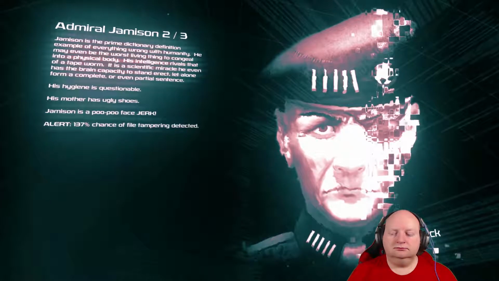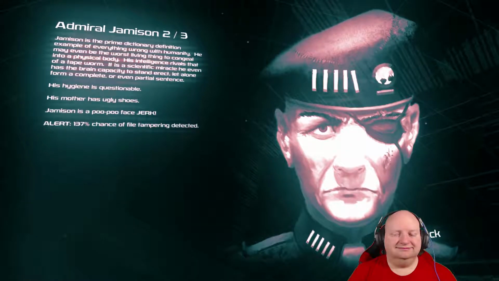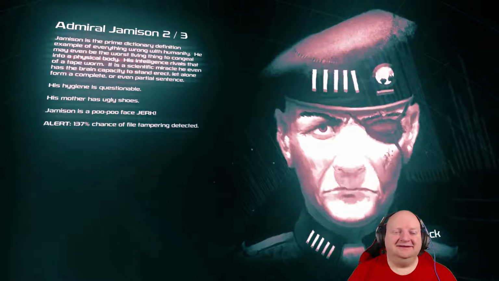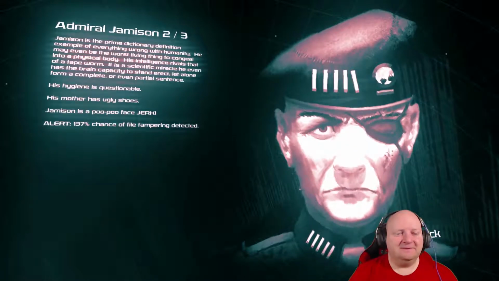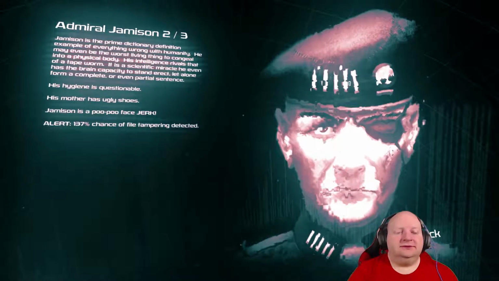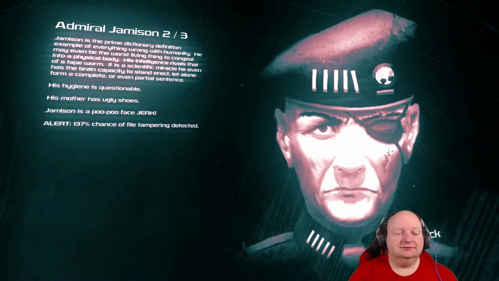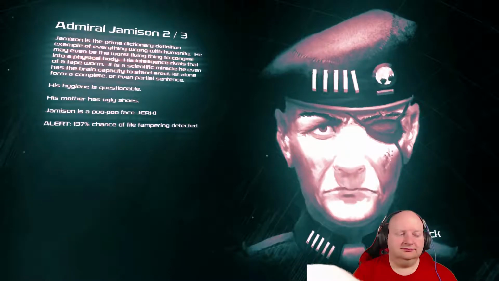Jameson is the prime dictionary definition example of everything wrong with humanity. He may even be the worst living thing to congeal into a physical body. His intelligence rivals that of a tapeworm. It is a scientific miracle. He even has the brain capacity to stand erect, let alone form a complete or even partial sentence. His hygiene is questionable. His mother has ugly shoes. Jameson is a poo-poo face jerk.